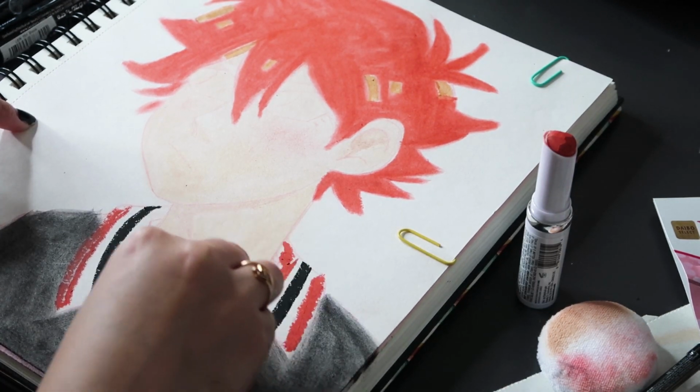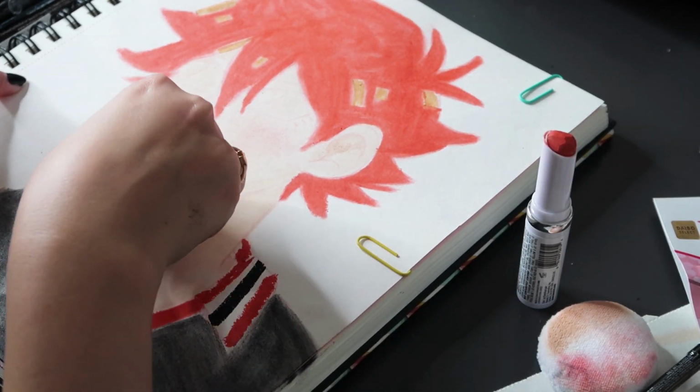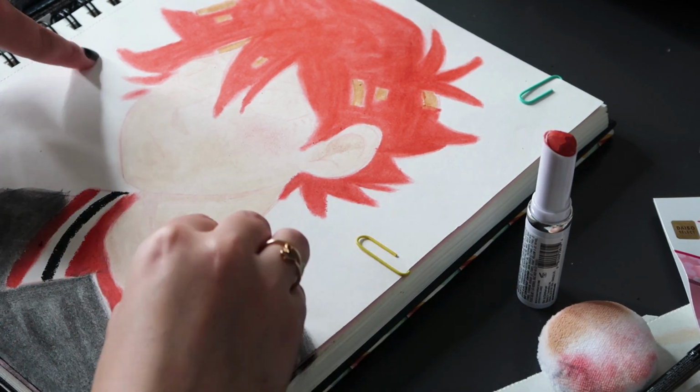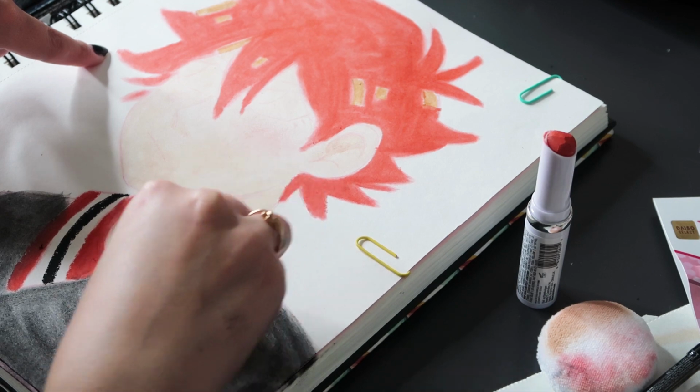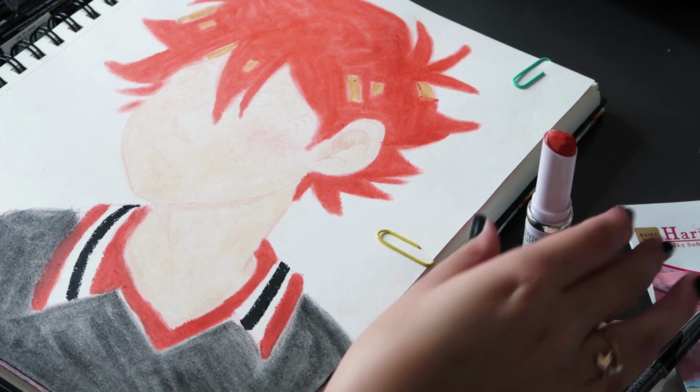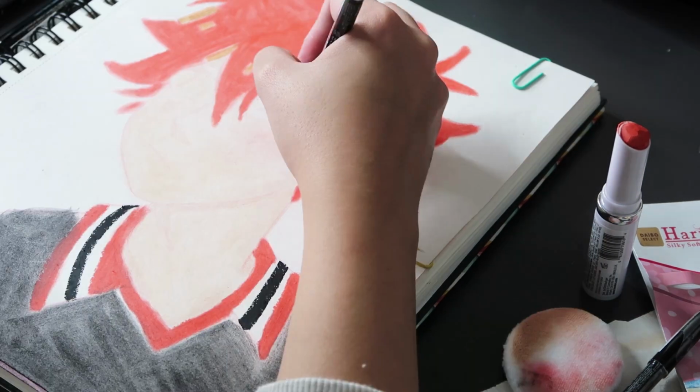I don't know if you guys can tell, but when I first apply the lipstick, it looks very red. And then slowly it starts becoming orange. So that's good at least. In person, it definitely looks more orange than it does in the video though. So that could just be the coloring of that.